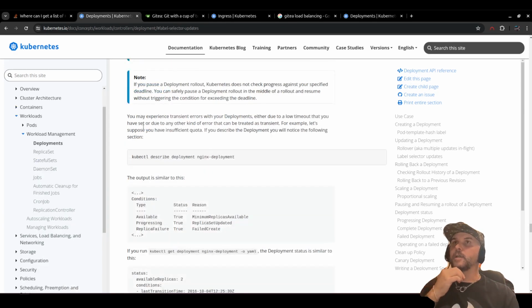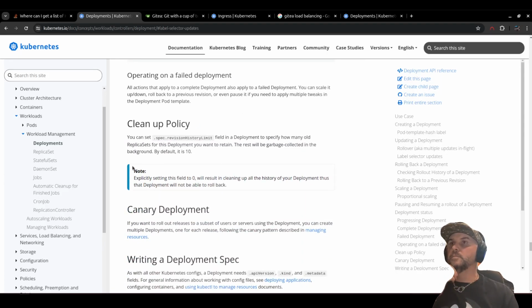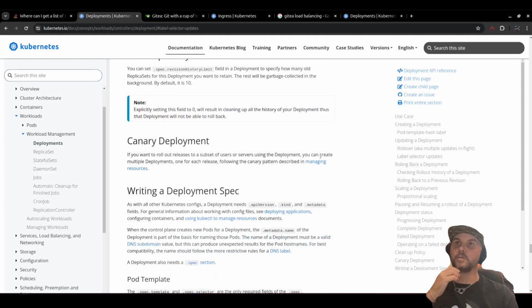All right, so let's hop back here. Either due to low timeout that you've set or due to any other kind of error. Insufficient quota. By default, it is 10. You want to roll out releases to a subset of users or servers using the deployment, you can create multiple deployments.